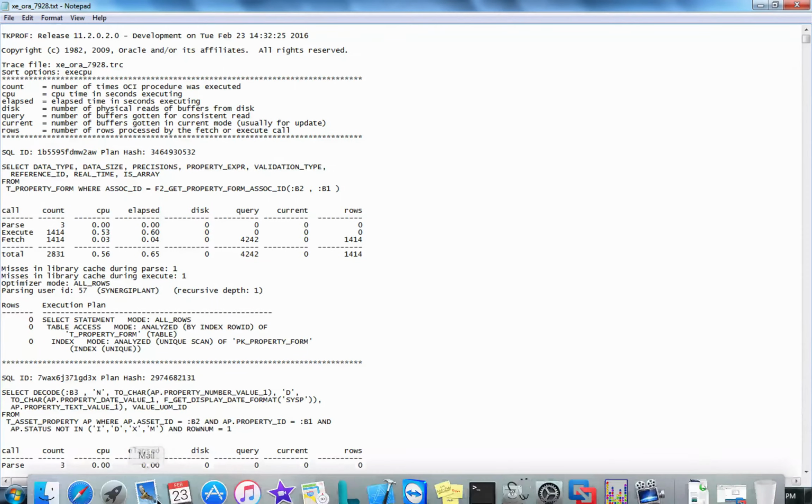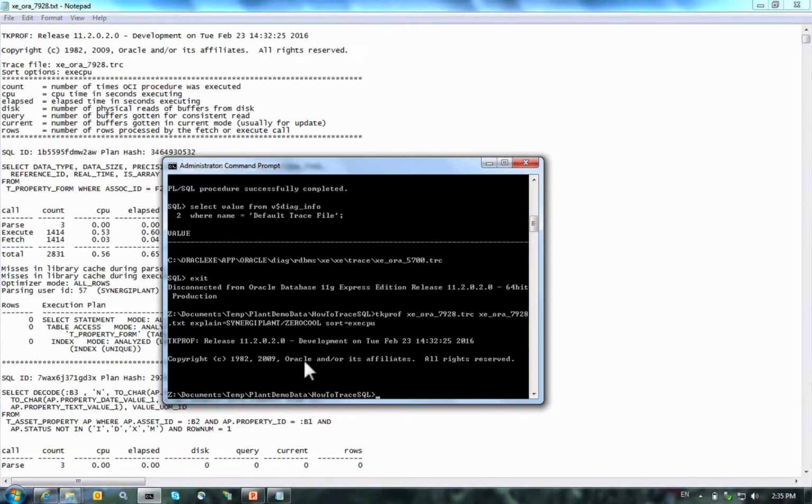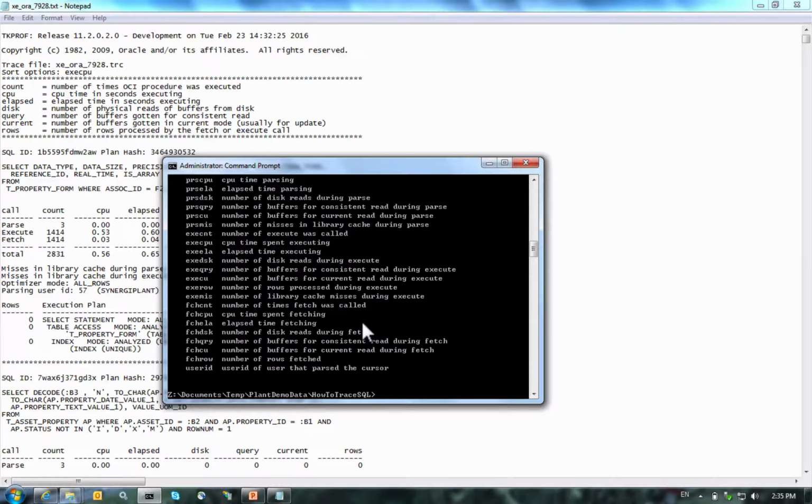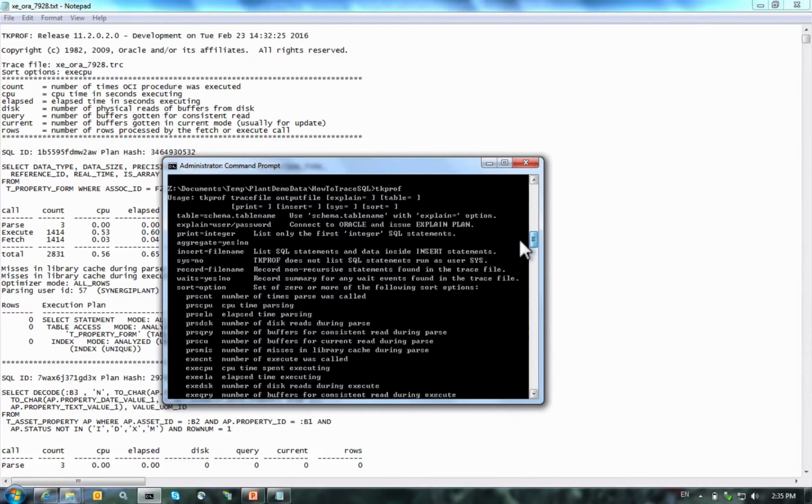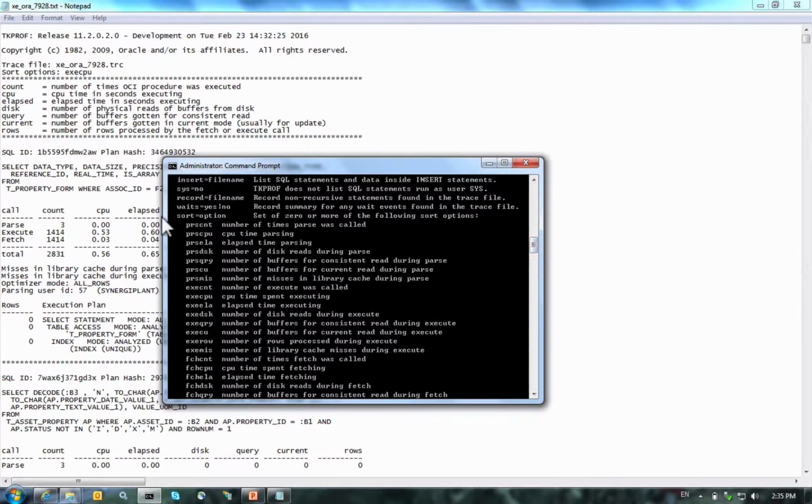Remember, when I translate the trace file, I actually sort by the execution CPU time. You can sort by other things. There are different parameters. For example, with TKPROF, there are so many parameters, even just for the sorting options.